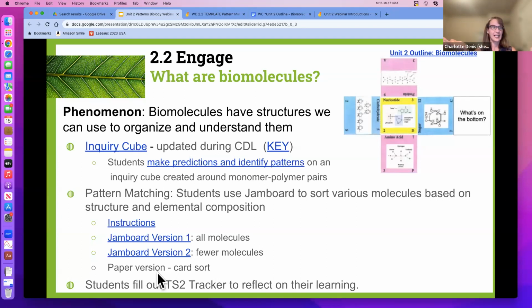So the goal of this task is really to have students notice that different groupings of molecules have similar characteristics, and that allows them to react chemically in similar ways. We don't get into the differentiation between different R groups and amino acids, for example, just recognizing that the R group exists, because amino acids will come back a little bit later in the unit, and we can readdress that question at that time.